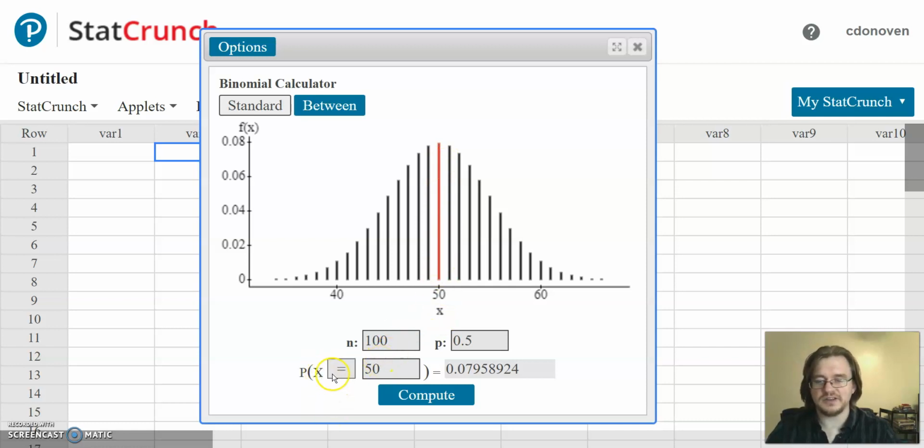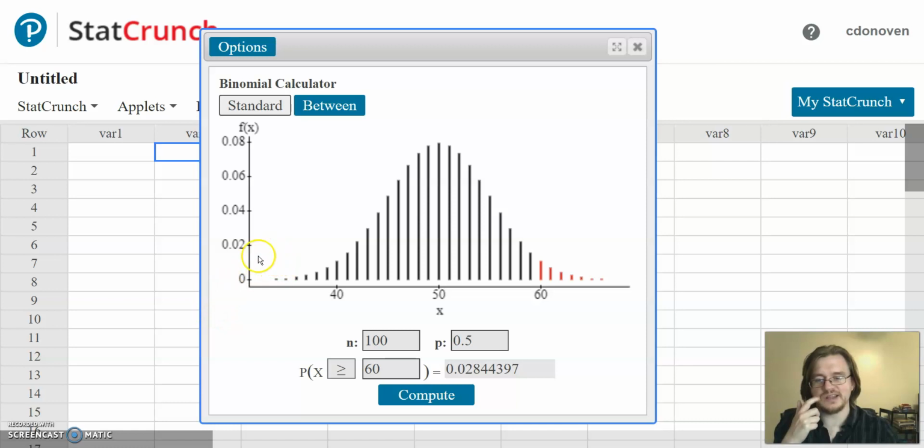We could look at the probability of flipping at least, so greater than or equal to 60 heads. And we'll see that about 2.8% of the time, we will flip 60 heads or more. So that's pretty unlikely. So 60 or more heads would be considered a statistically significant event, and that would be considered unusual. Let's look, and then you can see the actual distribution itself looks like a normal distribution.